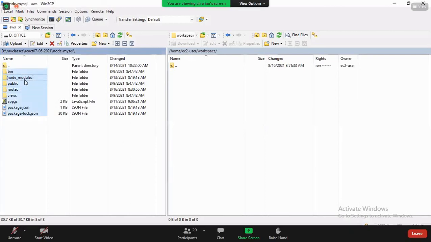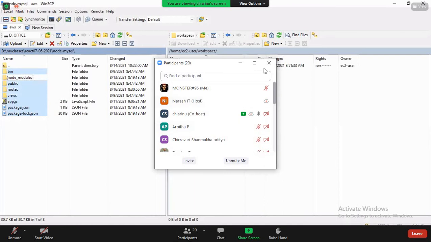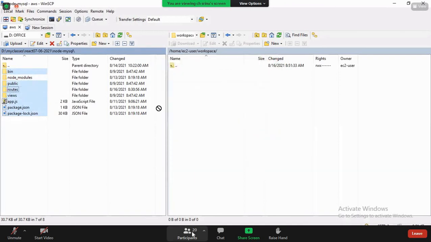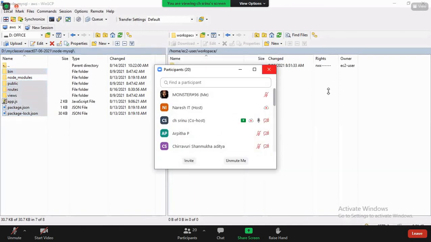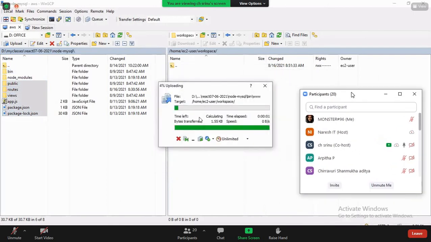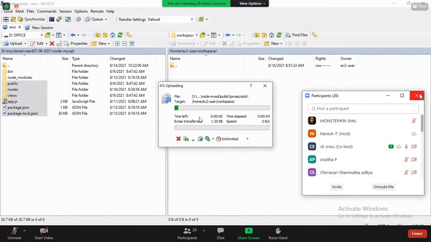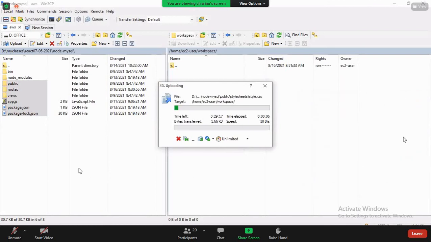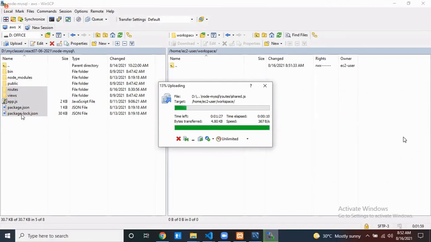Node modules are not required. This code you have to move, or not? Can we move this code? Yes, you can move it. Now this one is nothing but deployment. Moving the code from where to where? From my local machine to the server. Is that deployment or not? This thing we can do by using Jenkins.